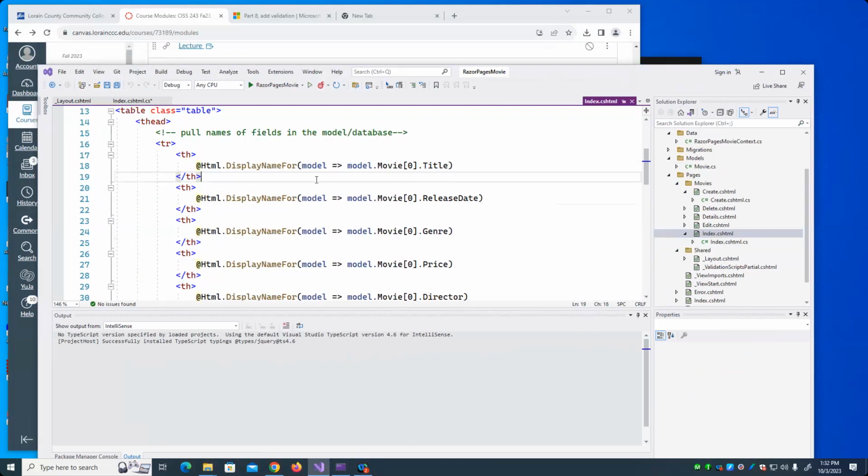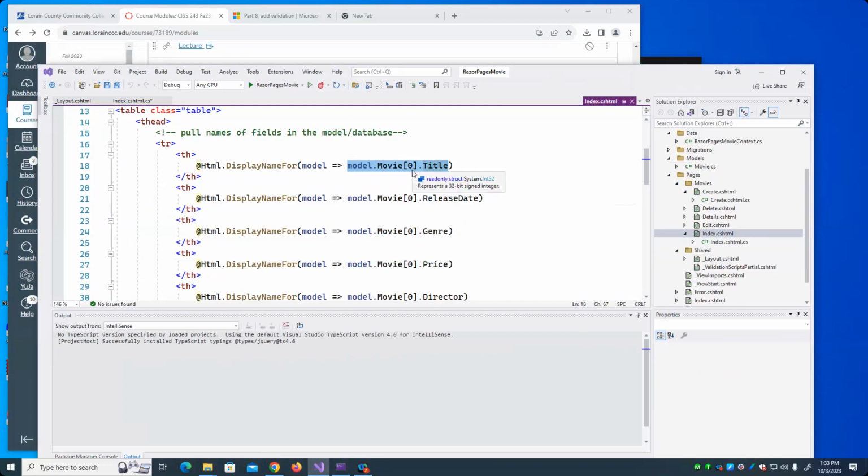This is known as a lambda expression. It's sort of like a way of calling a function with arguments. So what we're putting in the argument for display name for is this field here. Model movie 0, so 0 title.